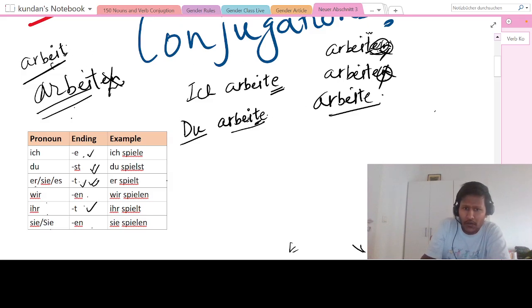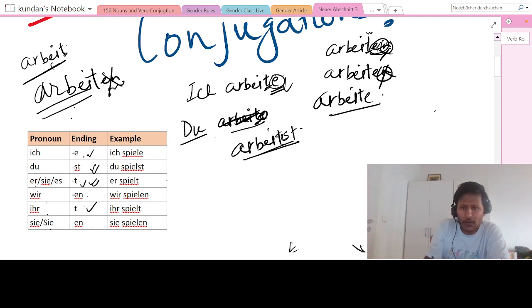I will show you. So du arbeit. If I would have written like this, arbeit, I have removed en, and then what I can put, arbeitst. Can you read this? You can't read arbeitst, right? That's why e will come here. So du arbeitest. Whenever you have te, then don't remove e from here, the e ending. You keep this as well.